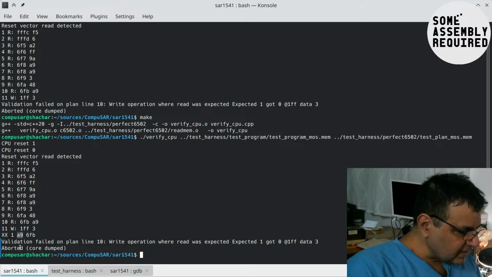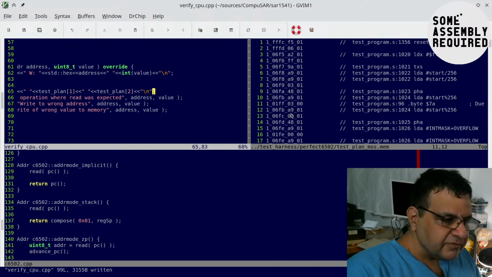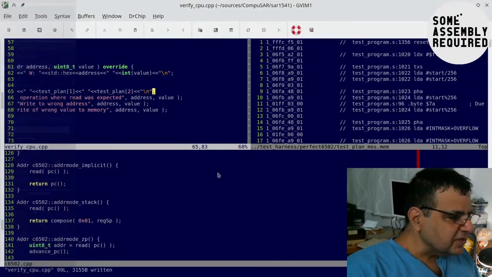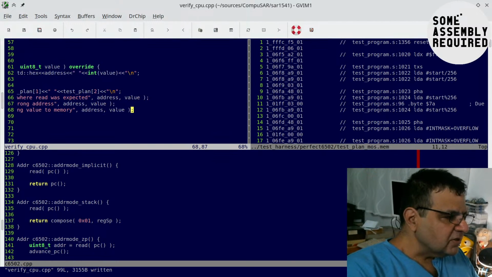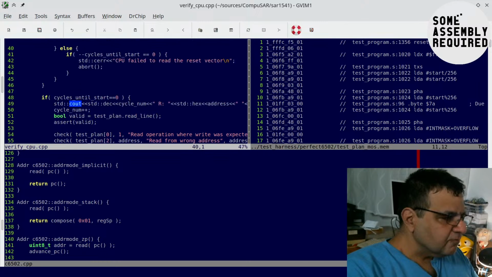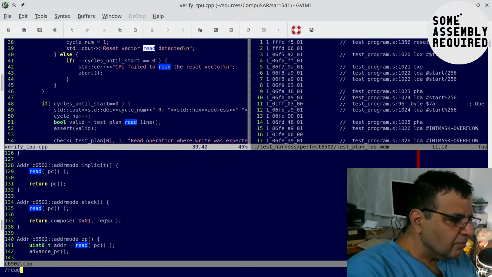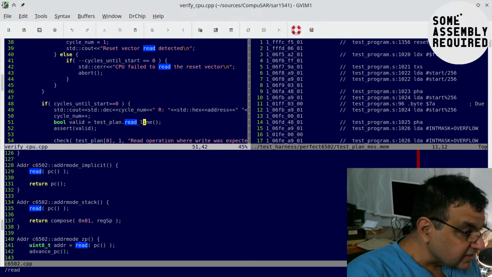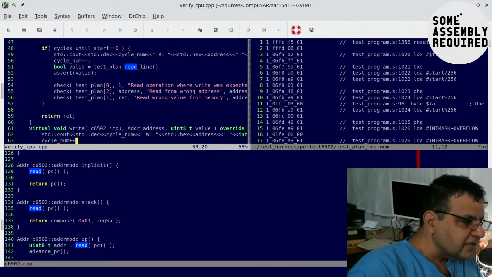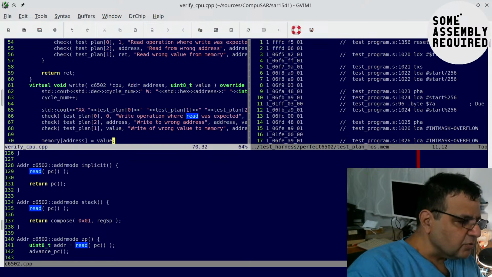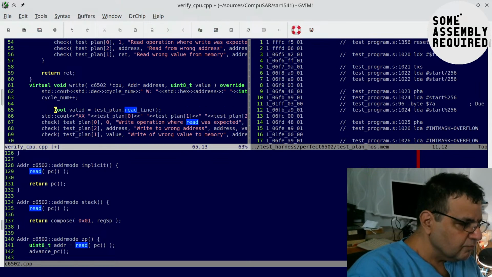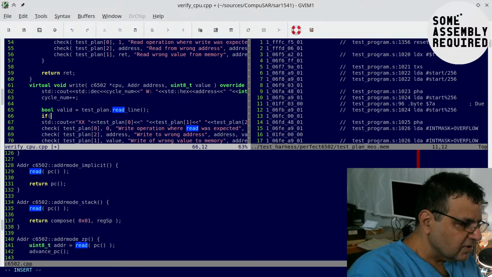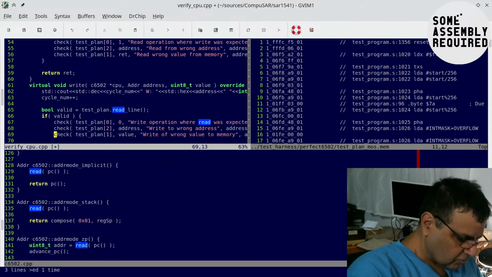And it says A9 6FB. What is A9 6FB? We didn't advance. Why didn't we advance? We really didn't advance. Okay, so valid. If valid. Oh, okay.